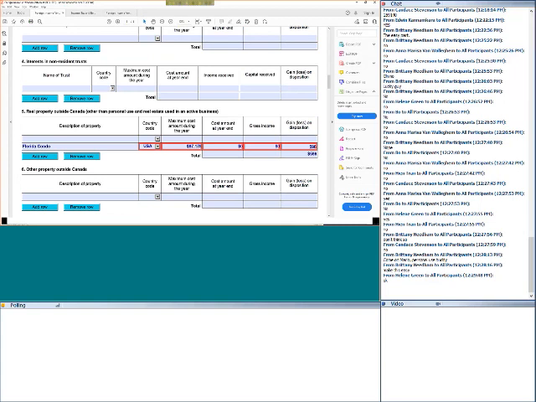If it was a Canadian property, it wouldn't be on here. But for example, you might have a roll number or something that identifies the specific property. I'm going to put the country code again, which is the USA. They want to know the maximum cost amount during the year. Hopefully you all remembered that the cost amount is what he acquired it for. What was the value when it became his property? And that's the 75,000 American using the 2018 exchange rate. So the reason I got that number is it's 75,000 times 1.2957, the 2018 exchange rate, because that was what it was worth when he got it.